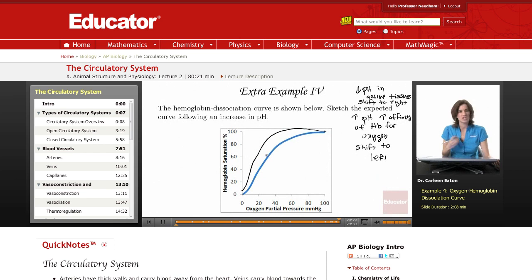So taking a look at this just to check, shift to the left is correct. At a partial pressure of, say, 30, in my original curve there is about 55% hemoglobin saturation. In my new curve, at a partial pressure of 30, there is actually a saturation of more like 90%.